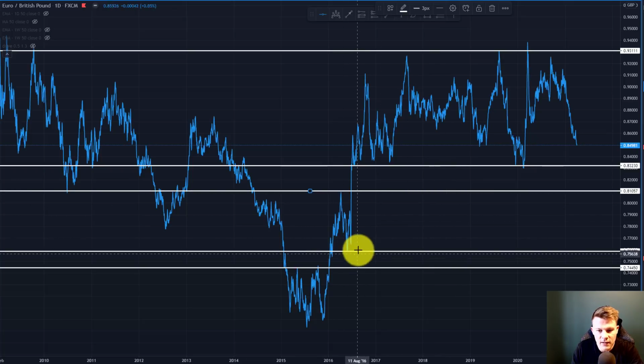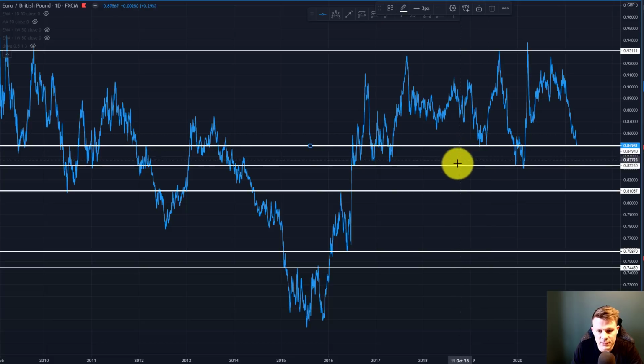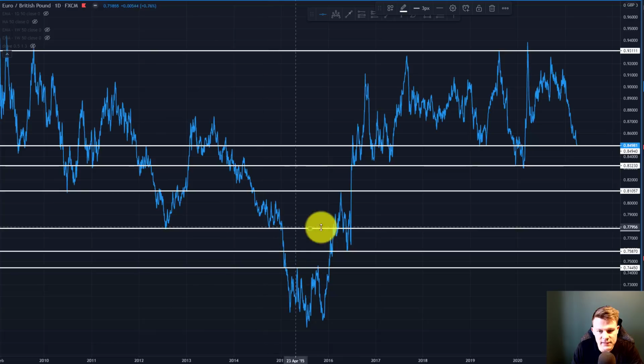So you can see, I want to see, what does this level have here? Does it carry any weight on the lower time frames? Here is a very important swing high. Here is the most recent swing low. Here's also a swing low, probably not as important, but we can put it down here. Here are two lows that line up. I want to see how it looks on the lower time frames.